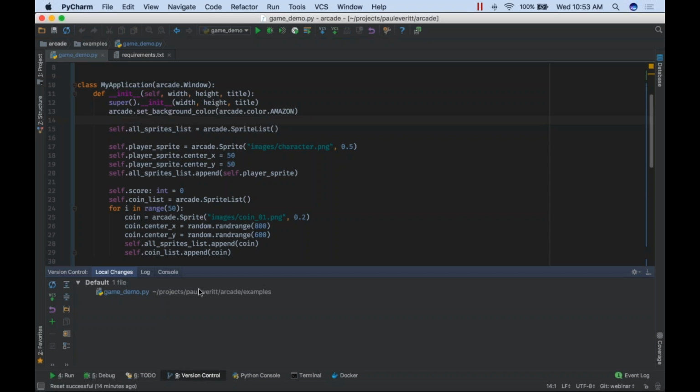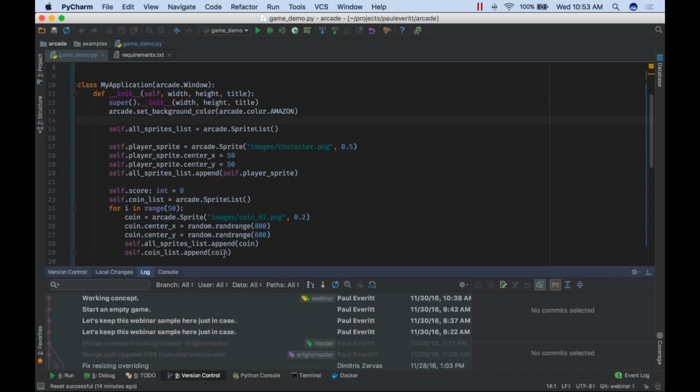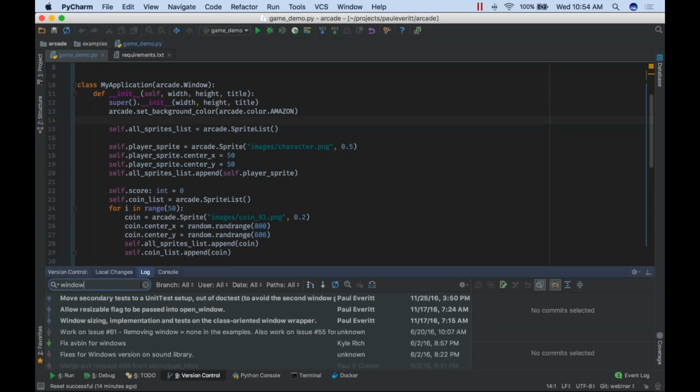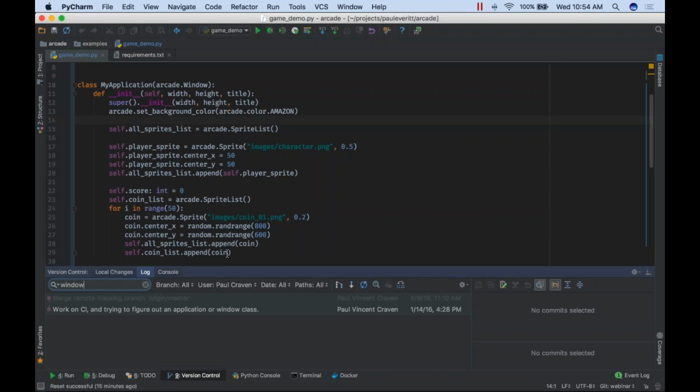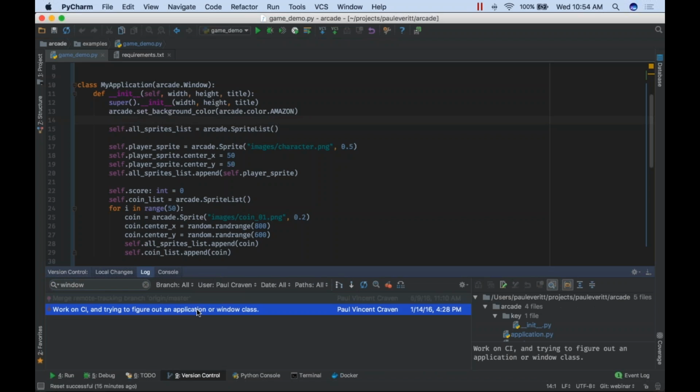One last little thing, under version control, I'm working on a project with other people, and somebody did a commit. I want to go remember what that commit was. Ordinarily, I would fire up my browser and go to GitHub. The VCS log view, this tab, now has a much improved filtering. So if I'm looking for something related to window and hit enter, it's a very high speed search, even in very big projects. And I can even narrow it a little bit further by, for example, saying, well, that was Paul Craven that did the thing that I was looking for. Oh, okay, yeah, that's the commit that I'm looking for. Let me go take a look at what he did there.